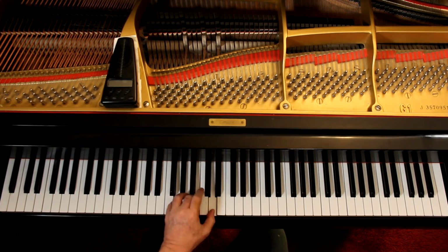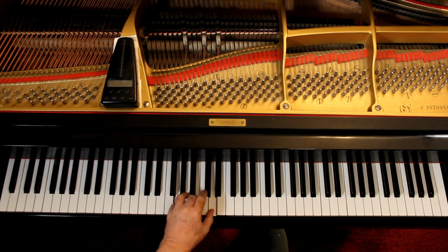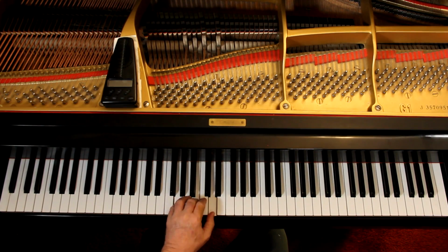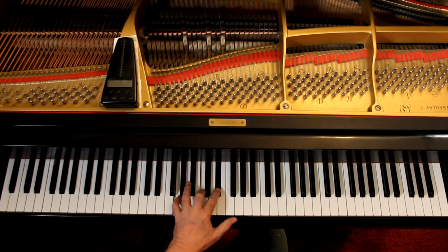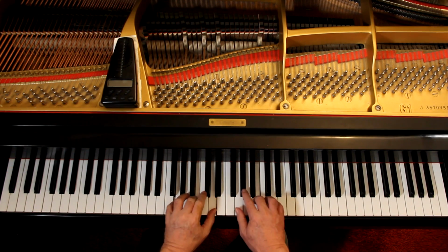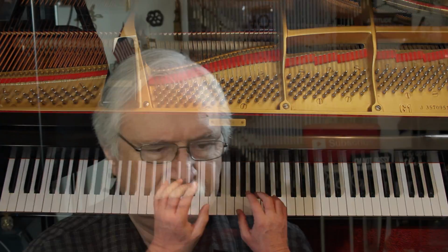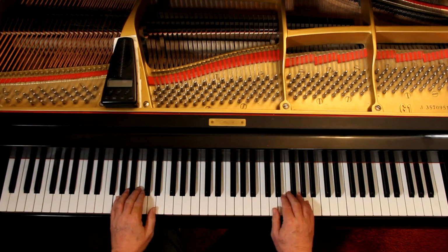This is a kicker here. Be careful when you're doing this. The tendency will be to accent the quarter note just because you're coming off. No. The natural accent goes on the half note. Don't accent the quarter note. Then at the bottom, the last measures, staccato and accent, just play them louder.